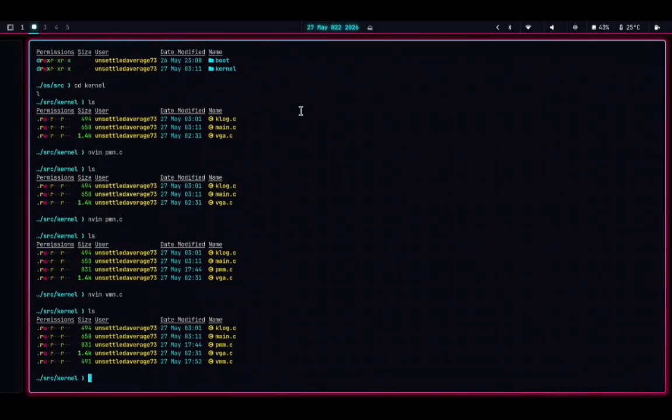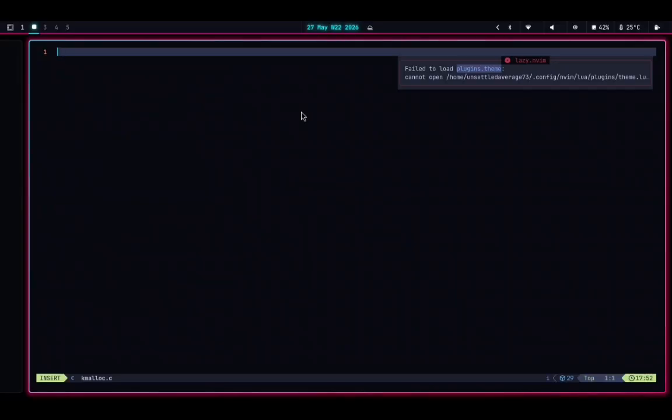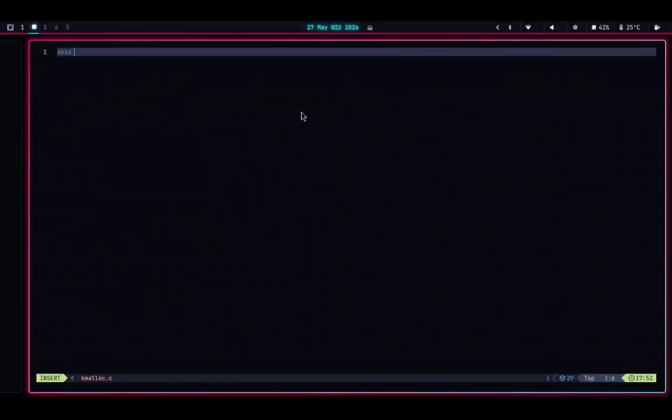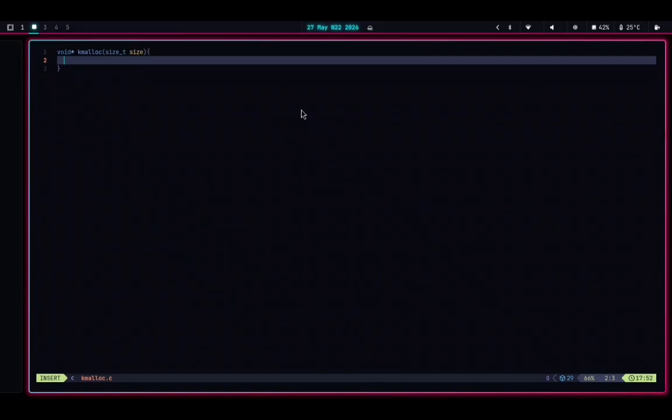Then our module 3, which is kmalloc. void kmalloc, size_t size. First is to find a free block in our linked list.